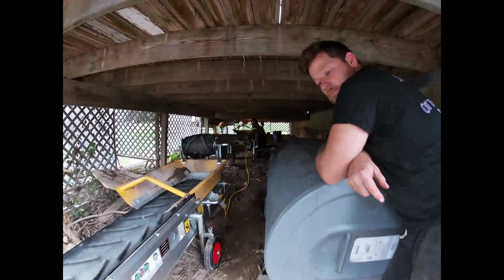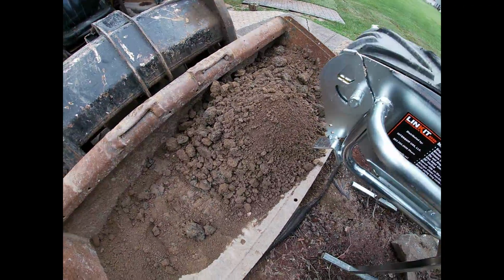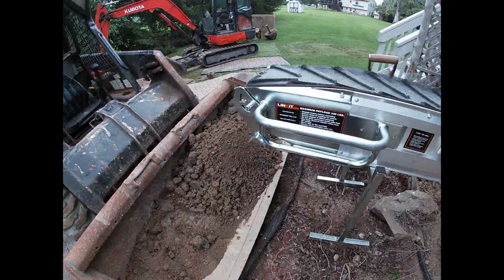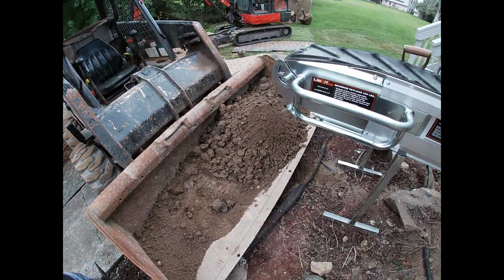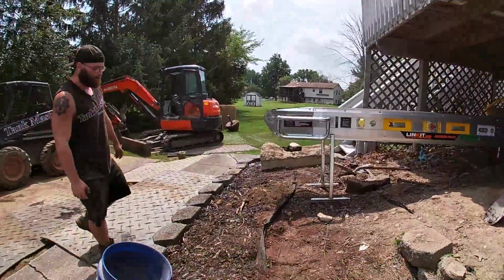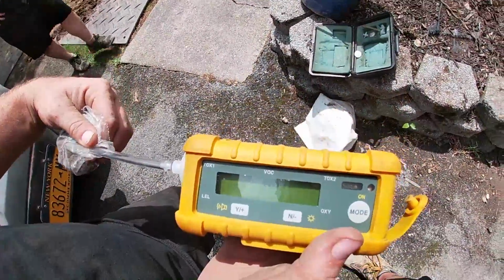Okay, we've already loaded out one Mason dump truck, probably 4.5 tons. We'll get this bucket out of here and then we'll go back in the hole, take a sample from the bottom, put it on the PID meter and see where we're at. All right, we've excavated probably 8 tons. Took another sample at the bottom.